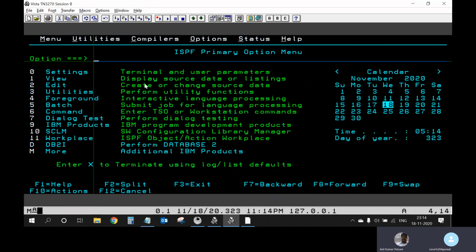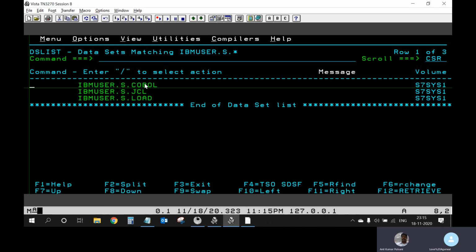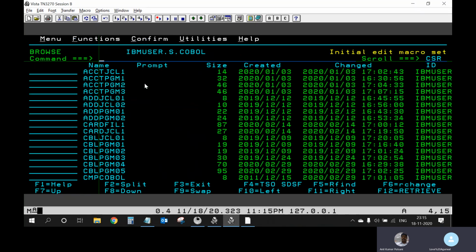Let's try to do one more time. We want to have a member of one PDS in another PDS. One of the easy ways here is 3.4. We can do it multiple ways, but I'm telling you the easy way. Go to any of your known team's data set. Copy. Browse. Look for the member name which you already know, which your team member already told you, or look for what you want. I'll give you a lot of tricks later on.